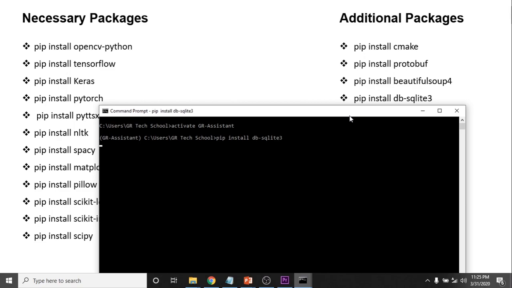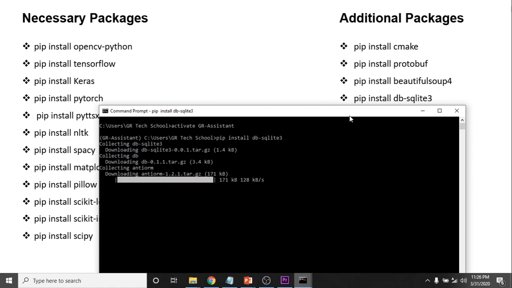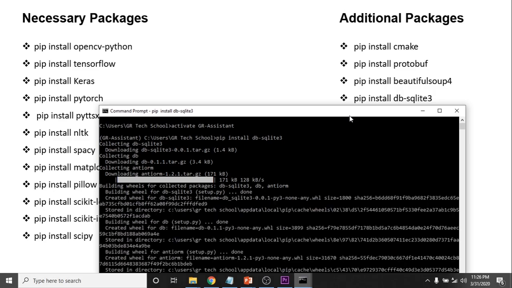If I type it, it is going to contact the PyPI website, download the content from it, and install it. You can see it is downloading the content. Then after that, it will install it on my environment.